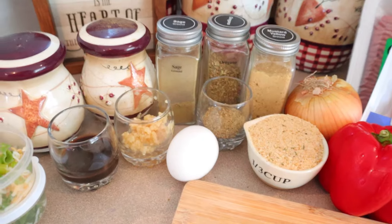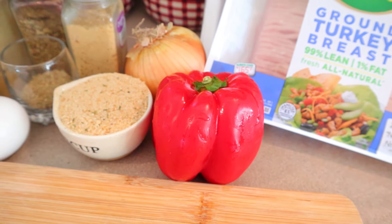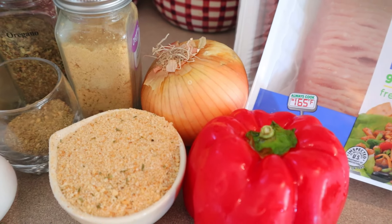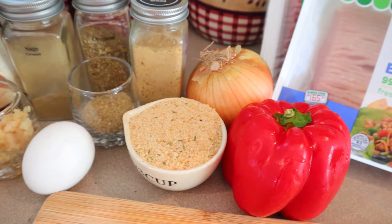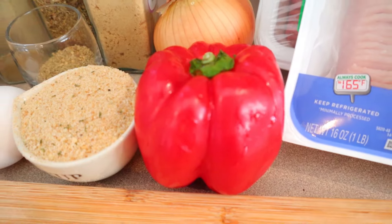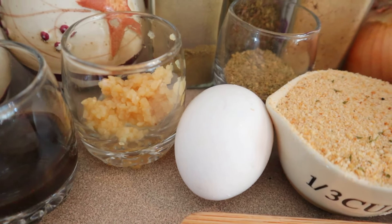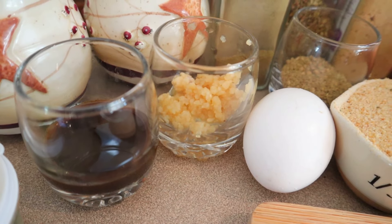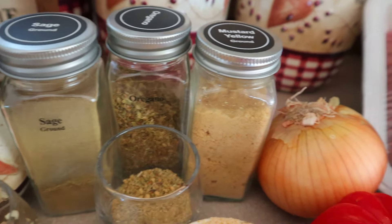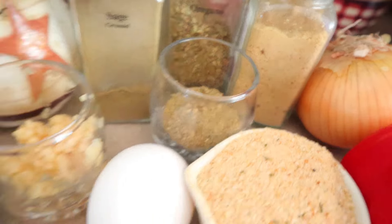This recipe is very versatile. Sometimes I add peppers, sometimes I don't. I happen to have a red pepper in my fridge that I want to use up, so I'm going to cut that up and put it in. It also calls for a shallot — I didn't have any shallots, so if you don't have shallots you can use an onion, or you can completely leave those out. Since shallots are fairly small, I'm just going to use half the onion and probably half the pepper. The other things we need: one-third cup of seasoned breadcrumbs, one egg, about half a tablespoon of minced garlic, one tablespoon of Worcestershire sauce, half a teaspoon each of salt, pepper, ground sage, and yellow mustard, and a tablespoon of oregano.